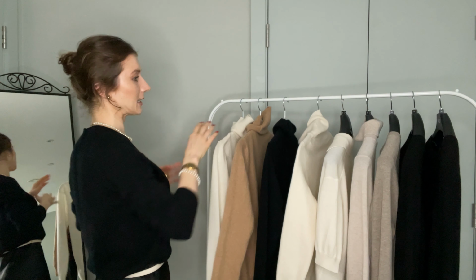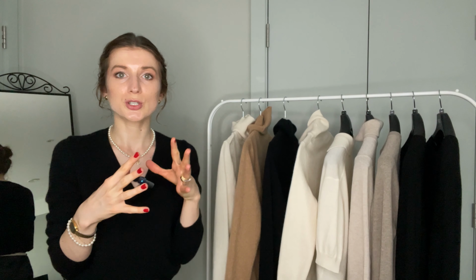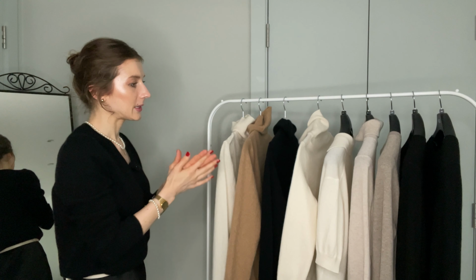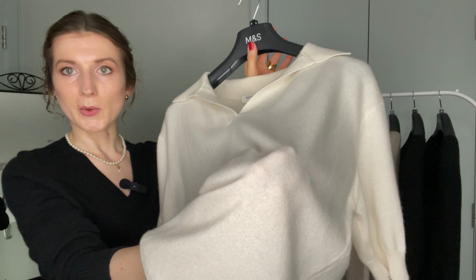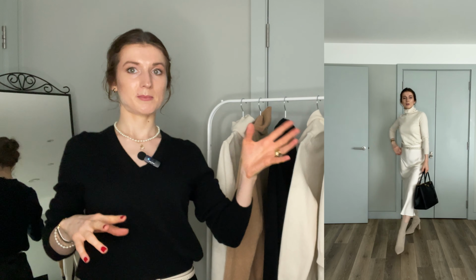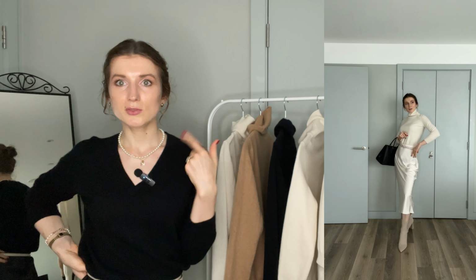If you want a slightly thicker cashmere, it's Marks & Spencer's. If you want a lighter one, which is better for transitional, late summer transitional weather, then go with Lilysilk. Although Marks & Spencer, for example, this one, the new one that I bought, is slightly more see-through. So it depends on the year, on the collection. All in all, I would suggest if you have the chance, go and try them on in Marks & Spencer first and then order them. If you'd like them looser, I would suggest one, even two sizes up.